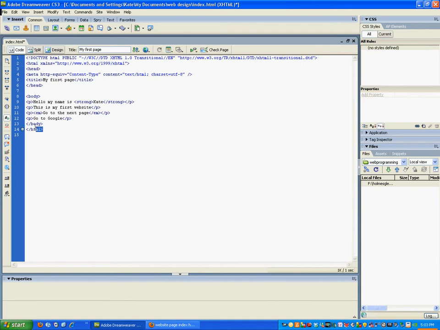HTML head, my head tag, which is what contains the title of the document, and any metadata, which is basically what search engines use to search for your website and bring it up. If someone looks through Google, tries to put in keywords, you can list those keywords in here, and different search engines will go and find those keywords and use them to bring up their lists, basically. Title, which is here, so opening tag and a closing tag.